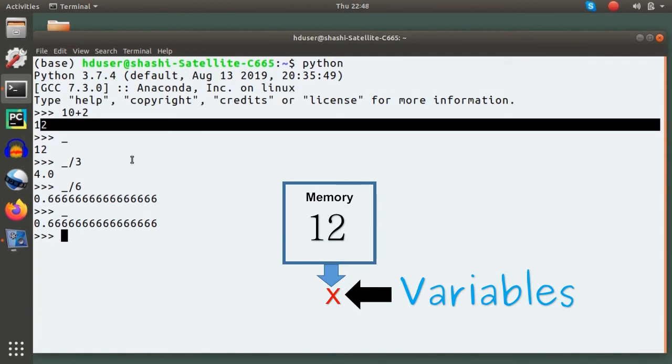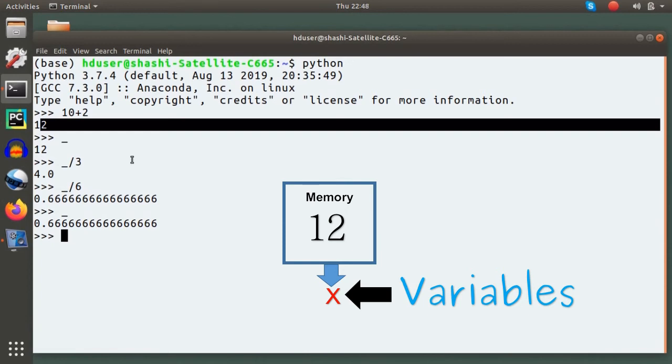So X is the variable. For those who are new to programming, a variable is the name given to the memory location where data is stored. X is called a variable because the value stored in the name X might change.